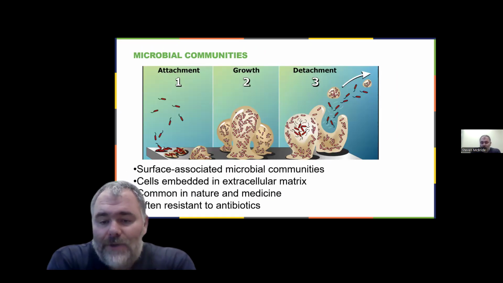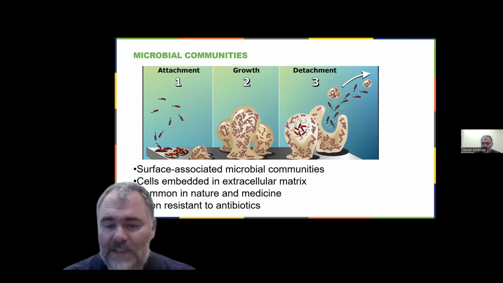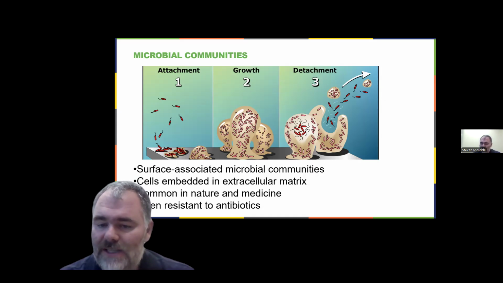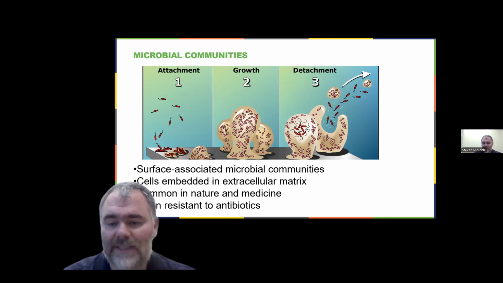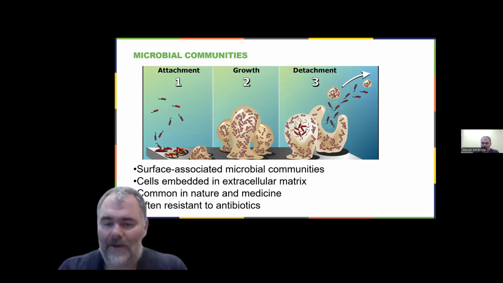Many microorganisms do not live as isolated individual cells. Instead, they often live together in organized surface associated communities called biofilms. As you look across the diagram on this slide, you can see the general progression of biofilm formation. In the first stage, free swimming bacterial cells attach to a surface. Over time, those cells begin to divide, recruit additional cells, and produce an extracellular matrix around themselves. That matrix is the light-colored material surrounding the cells in the image. It is made up of substances such as polysaccharides, proteins, and DNA, and it helps hold the community together.